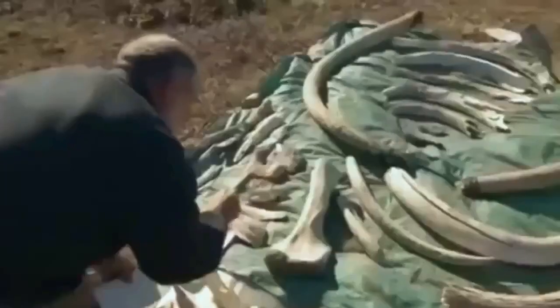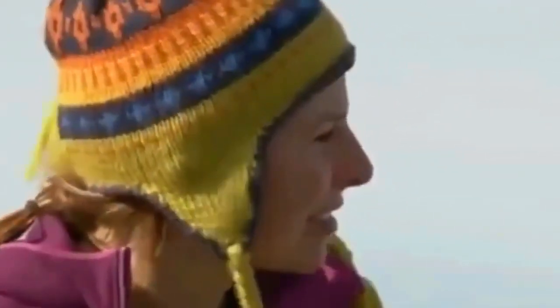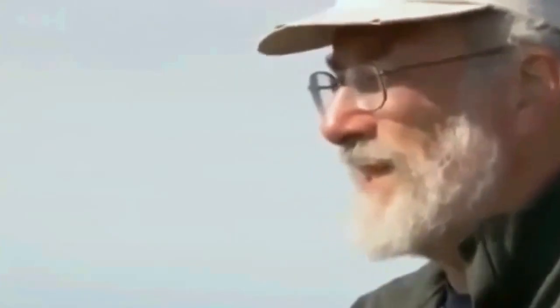Although each tusk is a valuable source of information, it's only when multiple finds are compared with each other that Dan's able to construct an understanding of entire mammoth populations. I think it can seem as though you are stamp collecting, that you're just collecting specimens for the sake of it, but there's a real scientific value to them. There is. The problem is not solved. We've established that the data that we would need are available. We've established the first few points that suggest a direction and give some meaning to the patterns that we see.